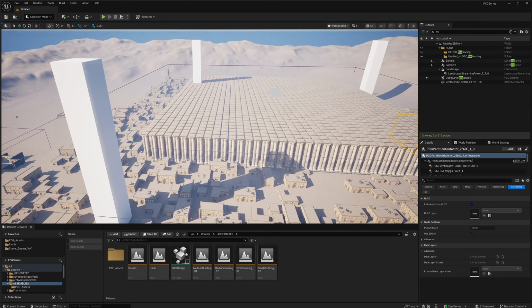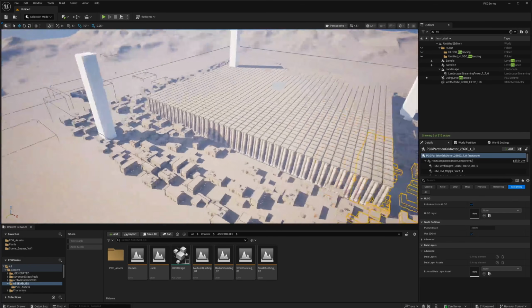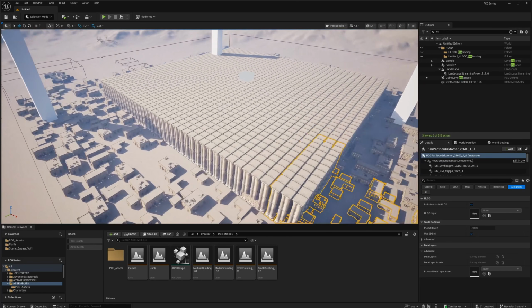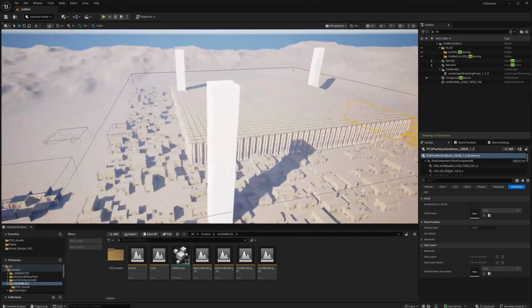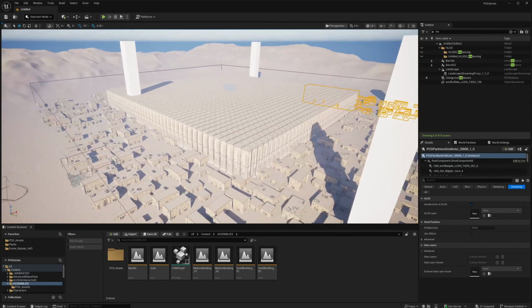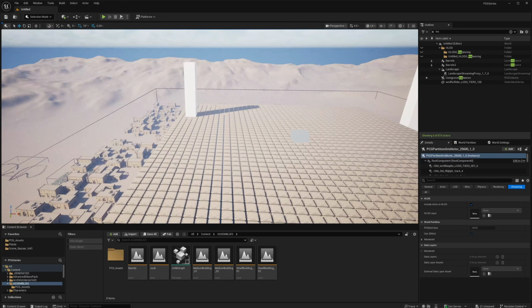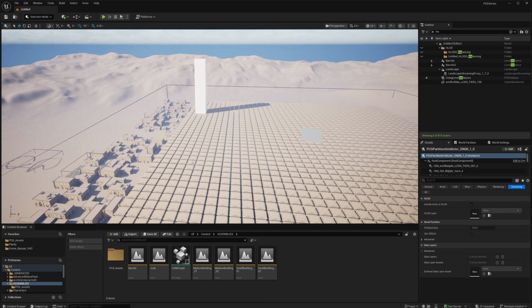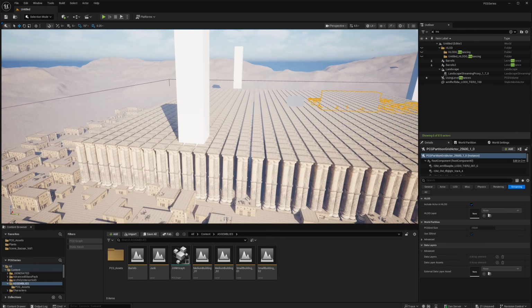So hopefully this tutorial helped you understand how to combine PCG with the world partition, and in the next tutorial I'll show you how you can generate components with PCG at runtime and not even have them saved into your world, so you don't waste memory to store the location of each and every small element on your map, for example each grass blade or something like this, where it's not so important for the map and the gameplay to be saved permanently into your level.